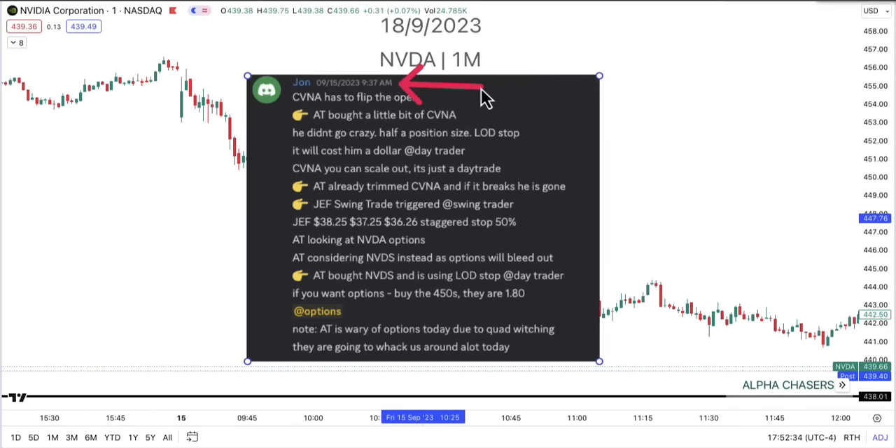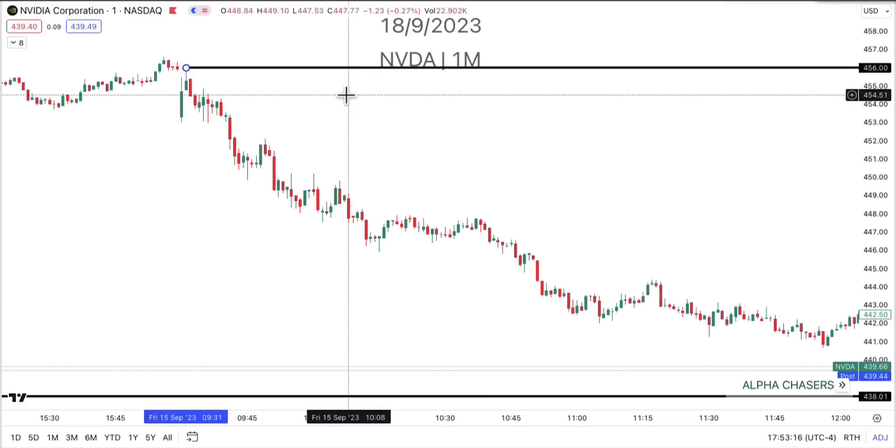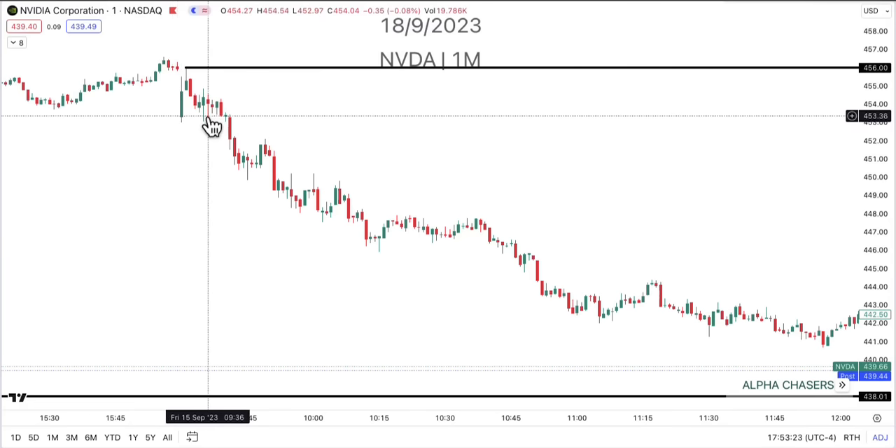There's the timestamp so you can see it. These were some swings that we had. What I want to show you is this — we bought the 450 puts, we paid 180. There's the option alert. You have to understand who you are as a trader — not everybody wants to trade options. So we also looked at NVDS and had some other people who were just going to short the stock itself. I want to show the timestamp for what we're going to dig into here. We put the trade on and then the trade is relatively simple from there. All you're trying to do is stay up and in the trade. It's quad witching, so you know you're going to go to the nearest strike. But you can see the undercut here — that pretty much told us everything that I needed to see.